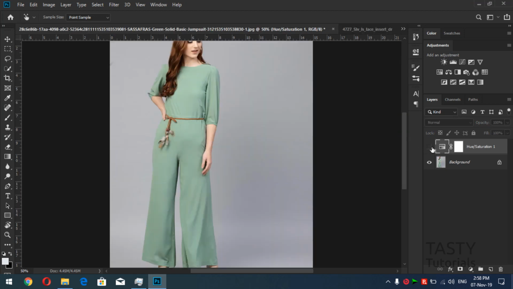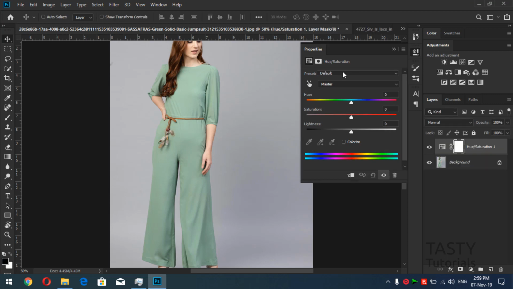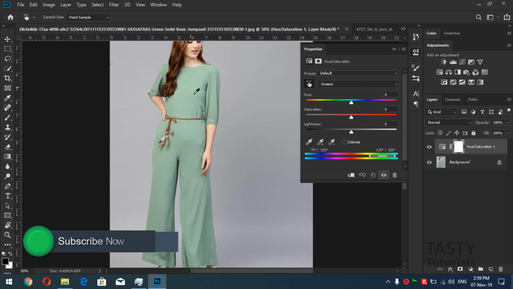Today we will use this image to change our color, because it's a little light color, so it will be difficult to choose colors. So first of all, we'll delete this layer. We'll click on this Hue Saturation adjustment layer. After that, we'll click on this hand tool, and once you click on the hand tool, you just need to select any color. So we'll click on this color, which is the dress color. So we need to adjust some saturations. First of all, we need to change this color like this one.